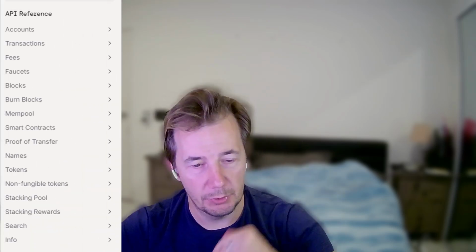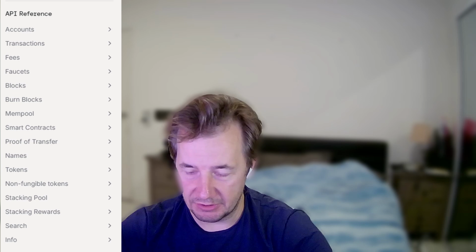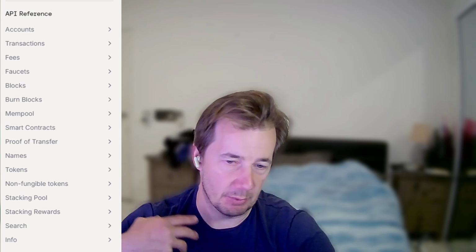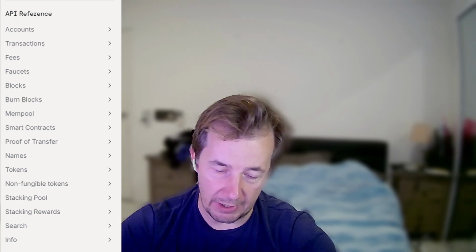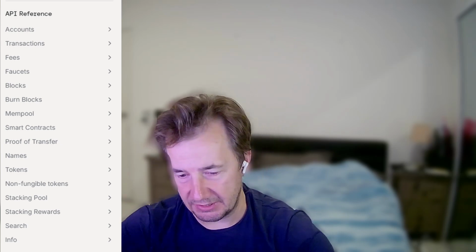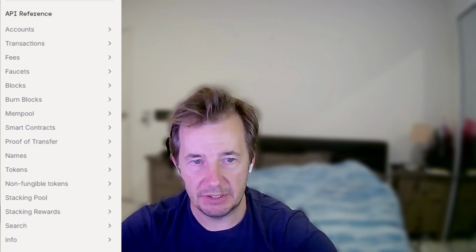So let's now talk through Hiro. Hiro is one of the most comprehensive APIs for Stacks. It's kind of the de facto Stacks API. It also offers very good API limits. You get 500 requests per second, which is really generous. And Hiro's API is comprehensive, so it covers everything from proof of transfer, consensus, as well as the signers, smart contracts, and events, lots of things. So it's a really great API for understanding and querying Stacks blockchain data.